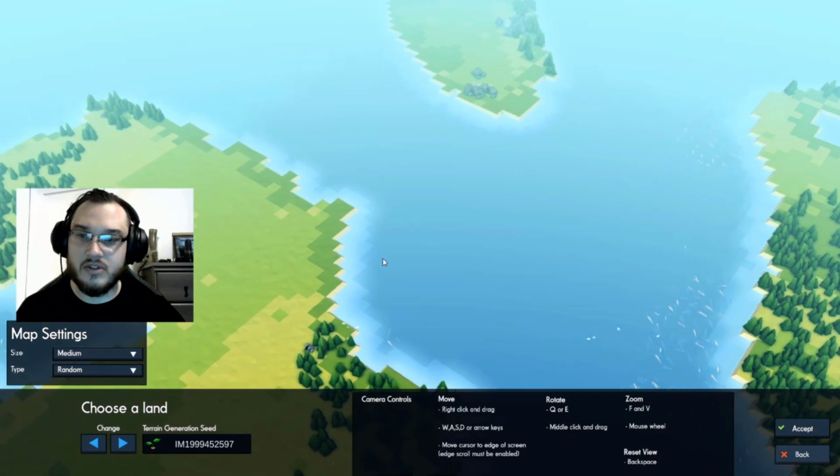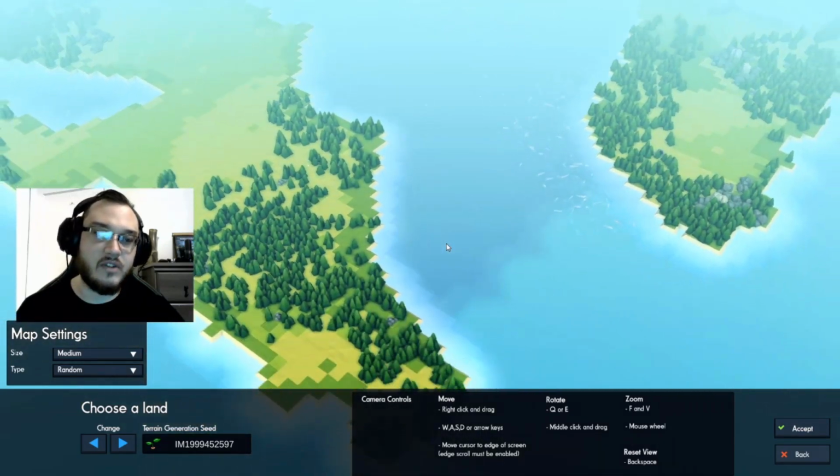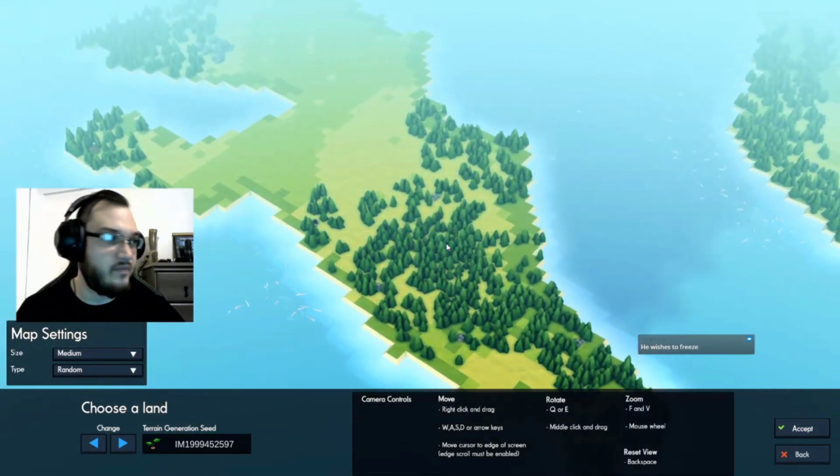Let's keep scrolling through and see what we could get. So I have it on random. There's land and islands. The islands are more of an archipelago kind of idea.